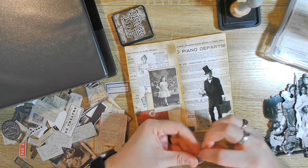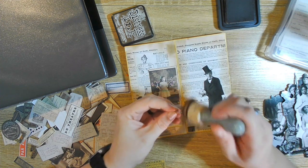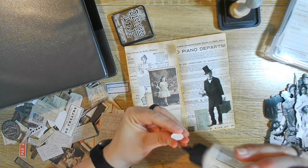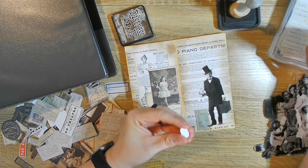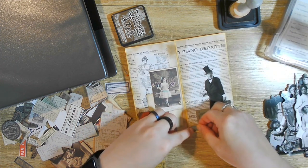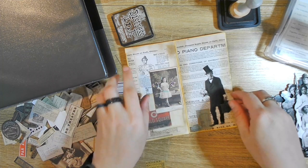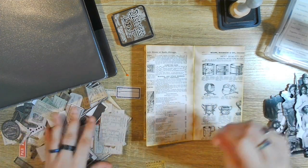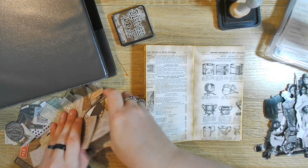Okay. There's no rhyme or reason to how I'm decorating this. Just FYI. I'm just literally pulling stuff out and throwing it on. Next. And what do we got here?